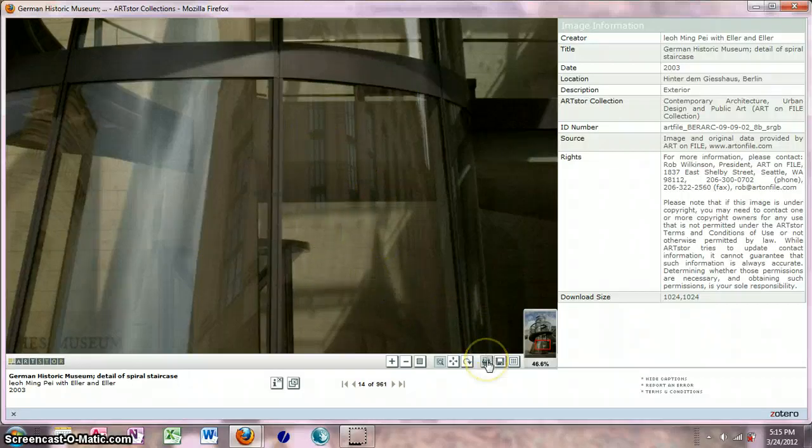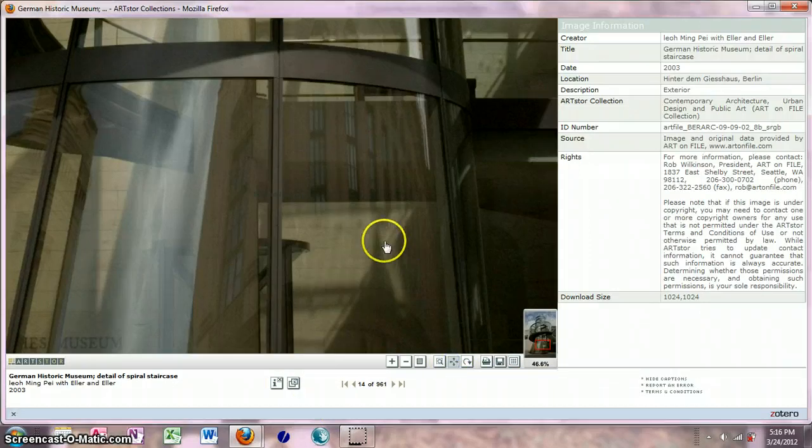Another thing about this is that if you print, you will see here coming up that it will print the current view. What you would be printing is what you see here. Also, when you save the file, you save the current view. This is when you want to download it to your own computer, and it will save this metadata as well. And if you want to create an account, you could save this to an image group that you wanted to save it to, and put it in a folder and be able to access it from any computer which you have access to that could go through the library, just pretty much anywhere.